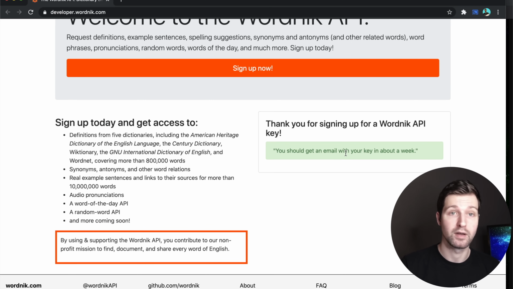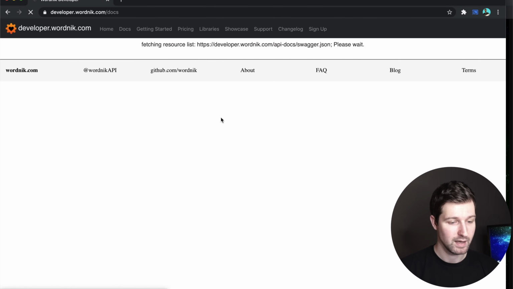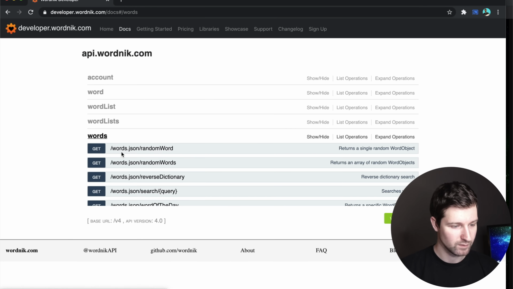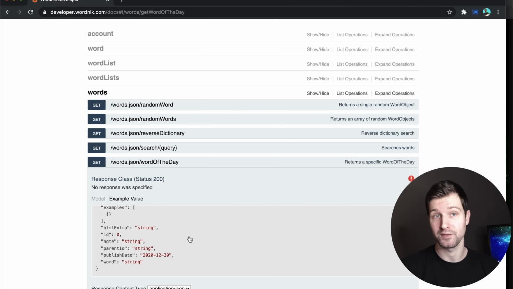So you just follow along and you'll be able to still build the extension. So what we need to do still is go back to the docs and find our word of the day. So down here. We'll put everything we need for this call in our code anyway, but we'll just comment it out for now and replace it later.